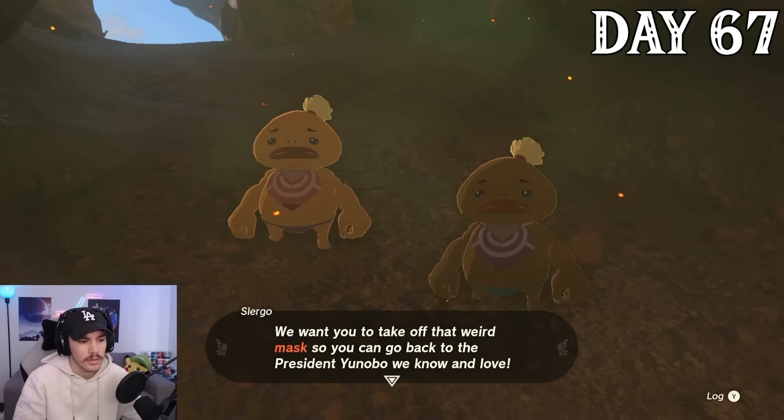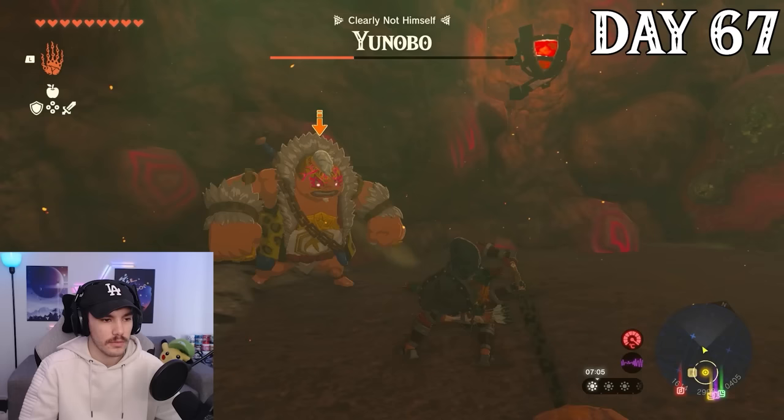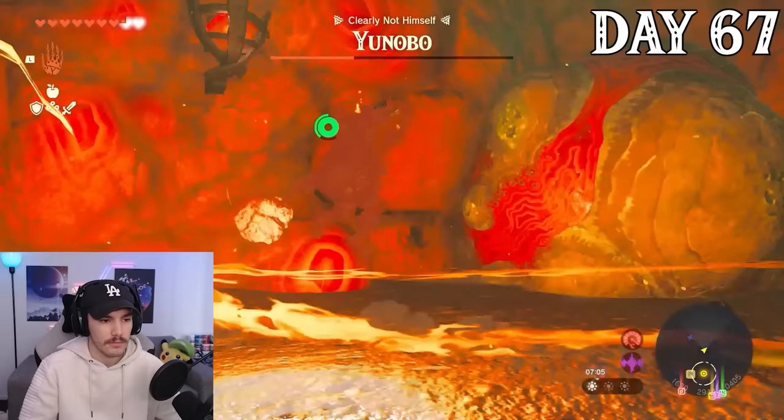I picked up some fire resistant clothing in the morning at the store before heading to meet up with Yunobu at his base. He apparently saw Zelda and was gifted this mask by her, but for some reason he's been going crazy sicko mode with it, and so we have to break it. Meaning it's battle time. Bruh. Chill!